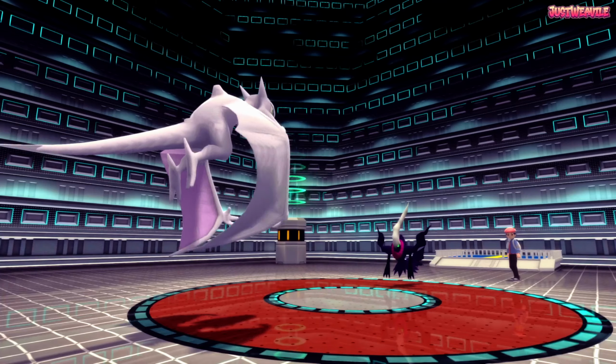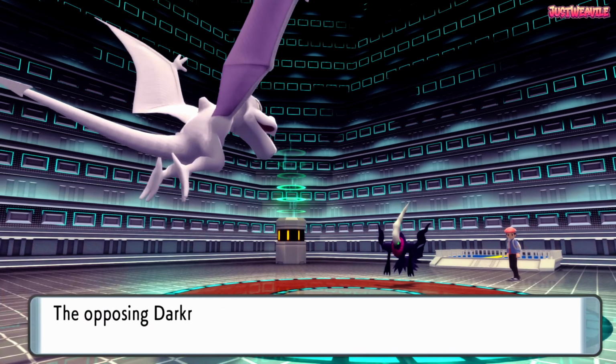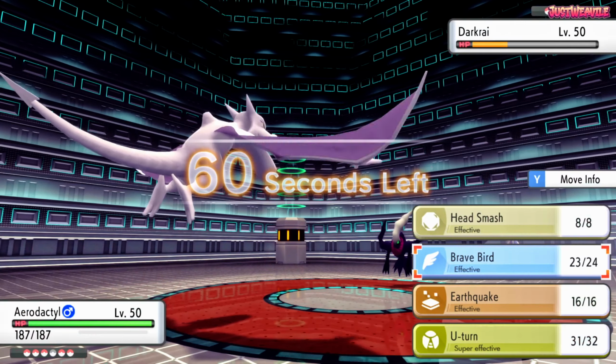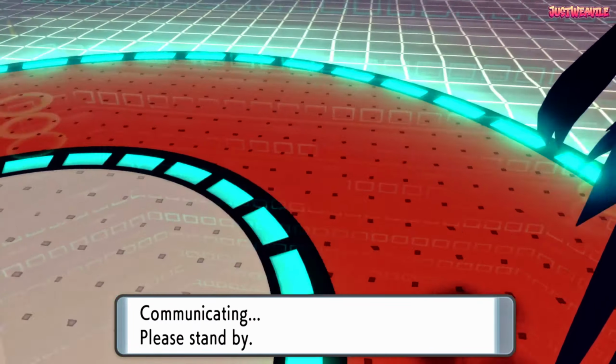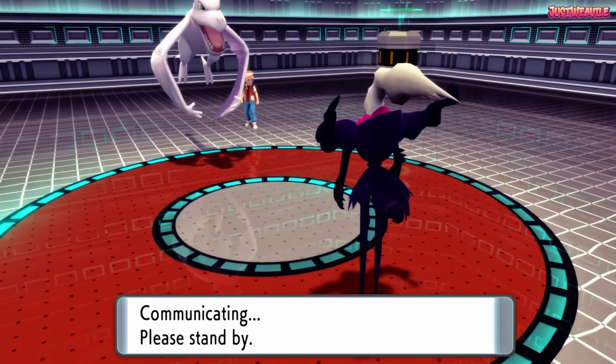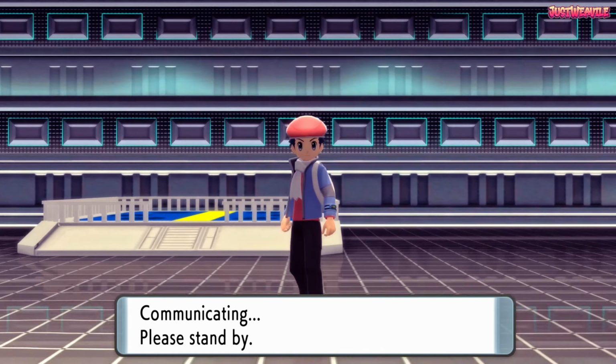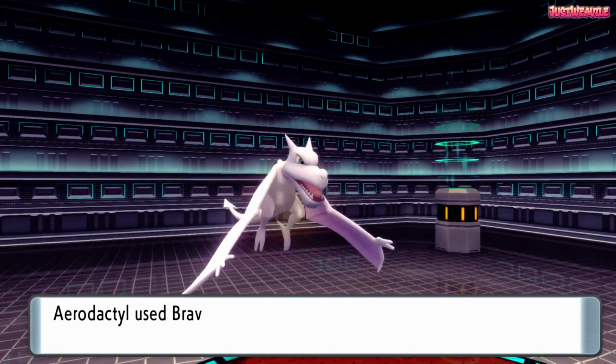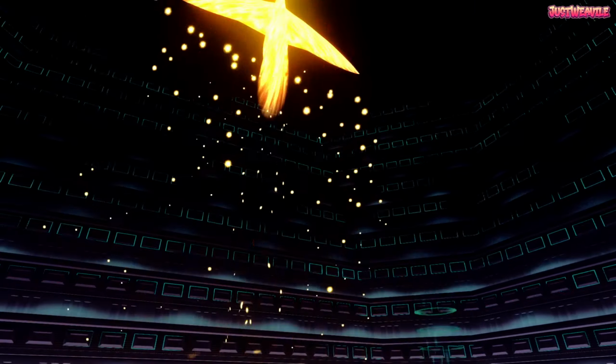Switcheroo? Lagging Tail. Oh my god. That's actually going to come back for us now. Let's go for the Brave Bird again. We're going to go last. So they could go for a Dark Pulse if they really wanted to. They're going to go for a Thunder. That's going to do a lot of damage to us. Not going to take us out. We can go for the Brave Bird and finish off the game.